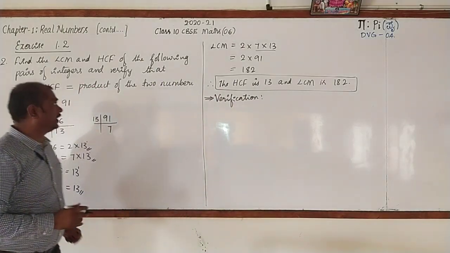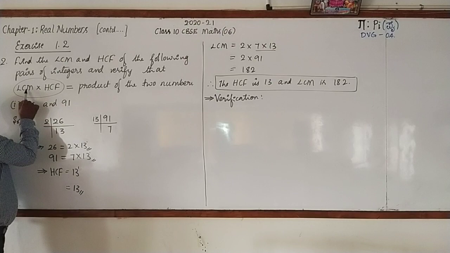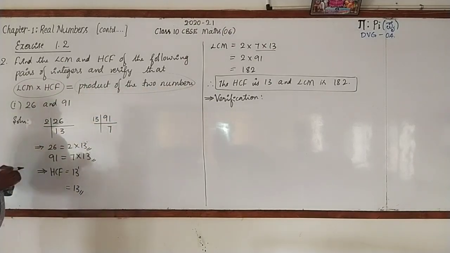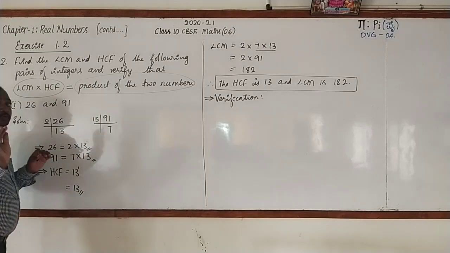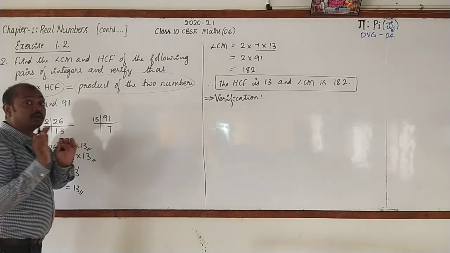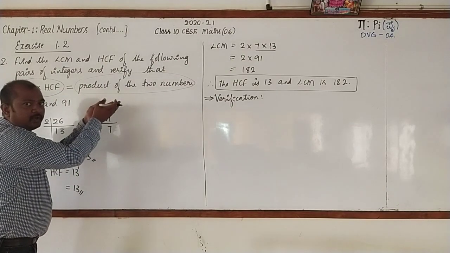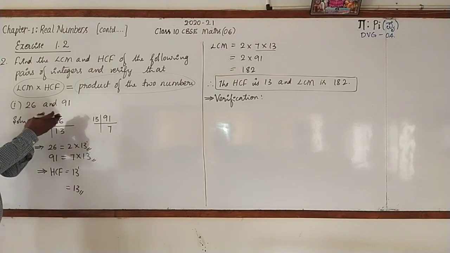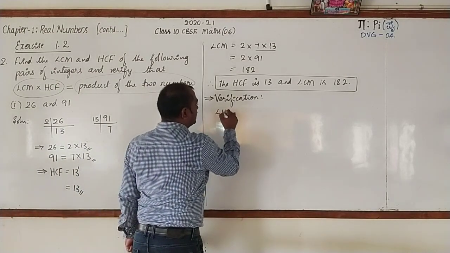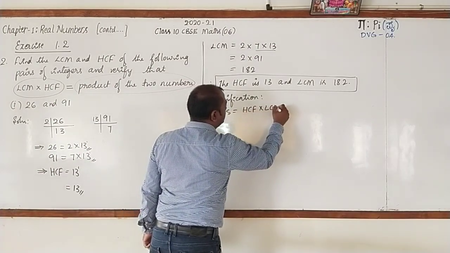What we have to verify? Whether this part, LHS part, HCF into LCM is equal to the RHS part, product of the two numbers. Please do remember, don't take both of them together, because you are going to show whether this part is equal to this part. Hence, take them separately, at last compare. I go for taking first LHS part, it is HCF into LCM.